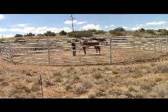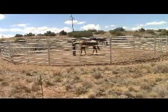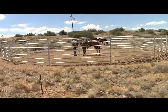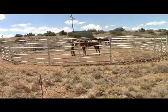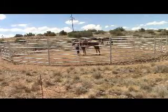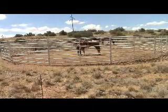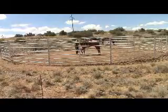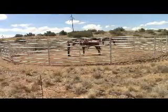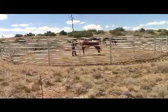You can see when she moves here a little bit, it looks a little funny on her neck. She's all right though. Sometimes she seems like she's pushing on you, but when she turns, she can't turn the neck as well as most, but again, she's way better. So sometimes that shoulder will kind of come into you, but you want to be able to get underneath here. And that farrier might want to pick up in a weird position or do something funny. So when I do these colts, I make sure I can do all that nonsense stuff that you're not really supposed to do, but everybody does, so I make sure it's doable.